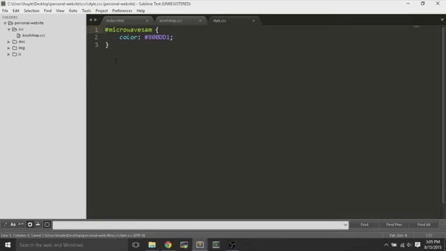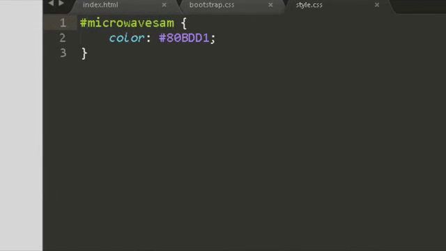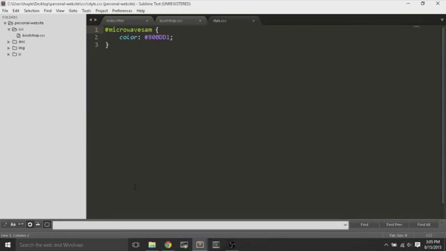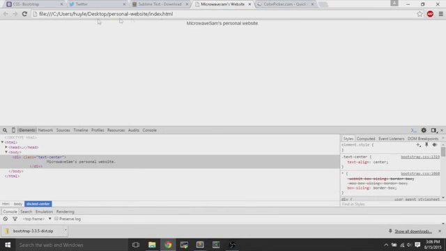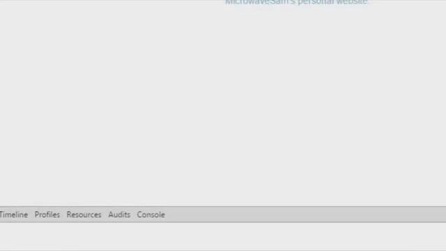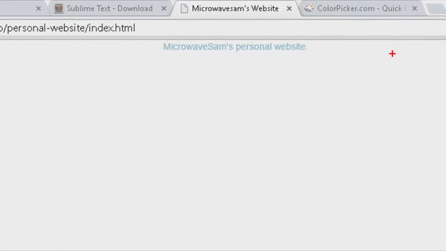And generally, the main difference between ID and class is that you should use ID only for things that are unique. But for classes, like let's say if I had 3 things that I wanted the color to be this, then I would use a dot instead. And that's the general appropriate way of doing it. But I believe that you can use IDs on multiple locations, and it wouldn't make a difference. But if I'm talking about what's appropriate, then you would use dots for multiple things, but the hashtag for IDs for a single thing. So when we look at the website, the color is changed, and that's how you do it.